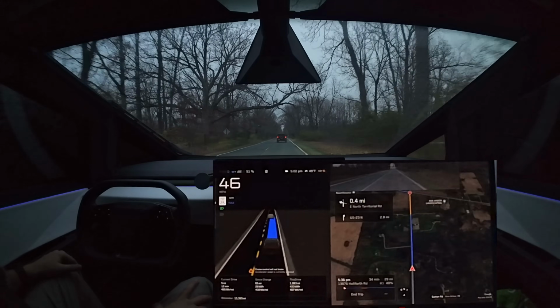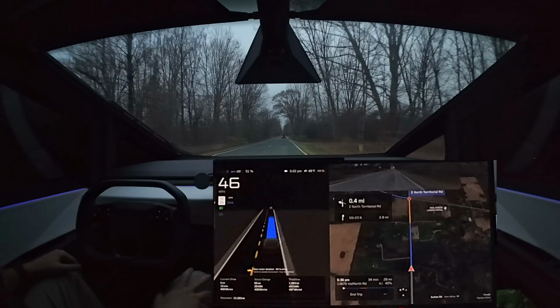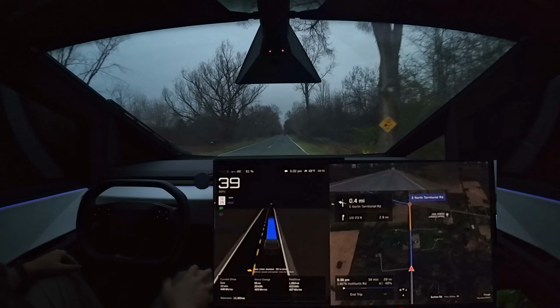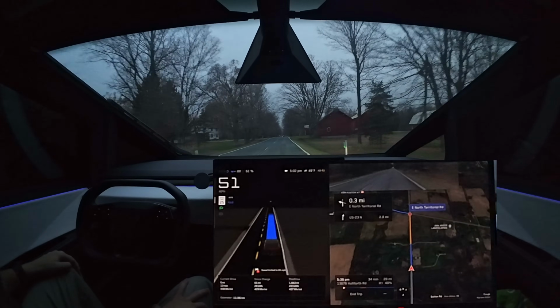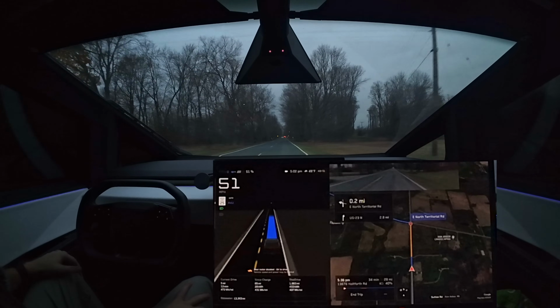That's pretty normal. I actually have my foot directly on the accelerator right now because if I let off, since no one's behind me, I can now show you. As soon as I let off the accelerator, Cybertruck is hitting the brakes there and slowing us way too far down. Again, speed limit here is 55, so this is a big fat intervention, we'll call it, in that I have to get the Cybertruck up to speed.